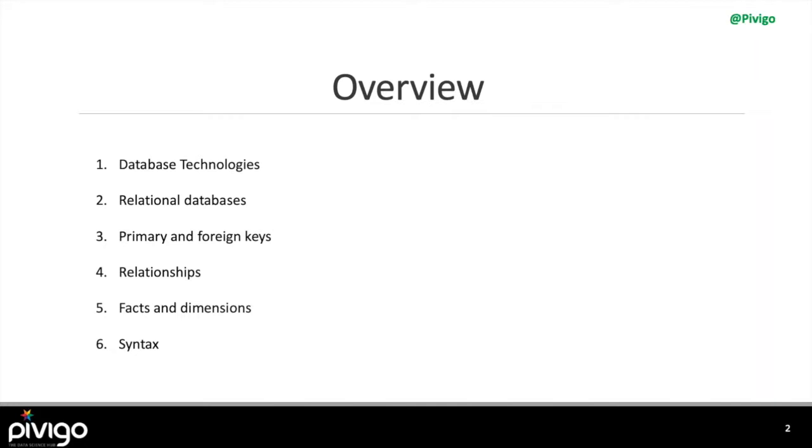In this lecture, we will talk a little bit about the database landscape and dive deep into relational databases and how they work. And once we have that information, we will then take this and understand the syntax and how to get all of that data goodness out of your database.